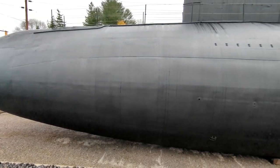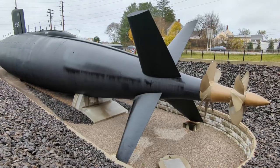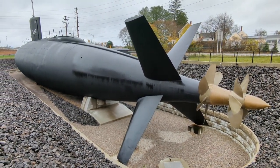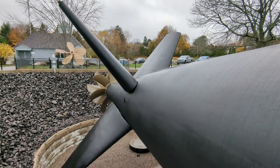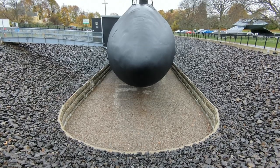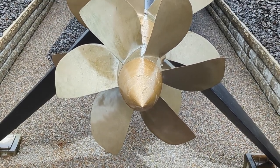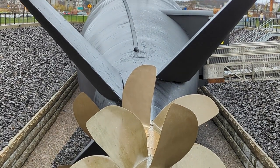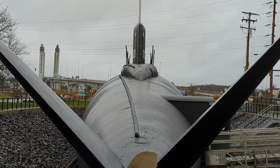Utilizing wind tunnels, engineers developed a streamlined shape that would come to be known as the teardrop hull. The first American prototype designed in this way began construction in 1950 and departed Portsmouth Naval Shipyard for its first open water voyage in April 1954, designated the USS Albacore. The Albacore was never designed for combat, but rather to be an experimental testbed for new technologies, which, if successful, would be implemented on future designs.